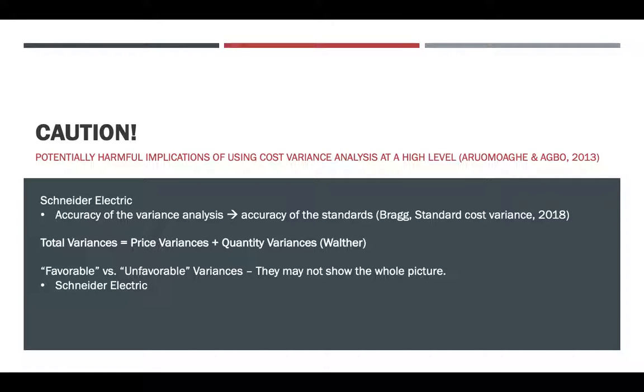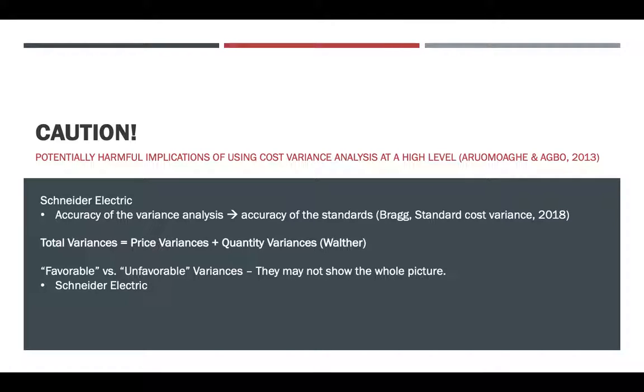In the case study of Schneider Electric, the standard of what it should take to make a product is calculated by the company's engineers. The accuracy of this computation is vital because managers at Schneider Electric are more than likely going to be making some big decisions based on how close the actual is to the calculated standard.